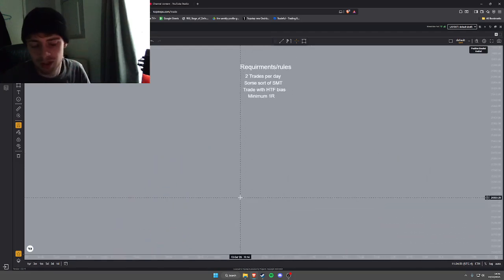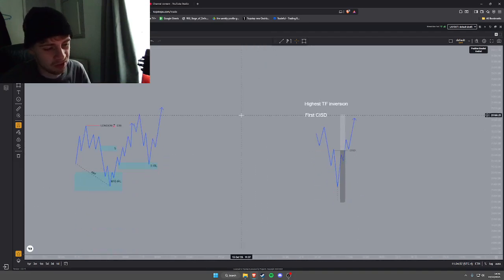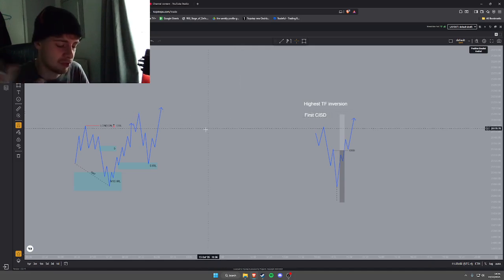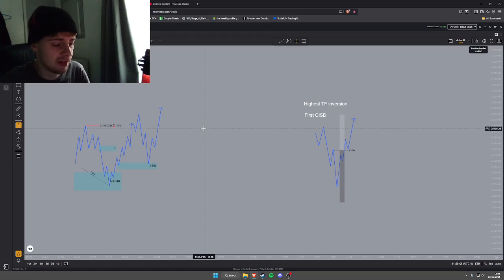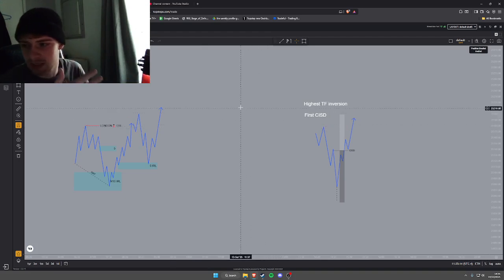Minimum 1R, my trades are usually 1 to 3R, usually more like 1.5 to 2, but I can get some that are to 3R that are valid. And that's because I want to keep my win rate high. I don't want to be, you know, going for 20 RR plays and winning 3 trades and getting sort of break even. Another rule with break even is I'll go break even. I do it mainly discretionary.